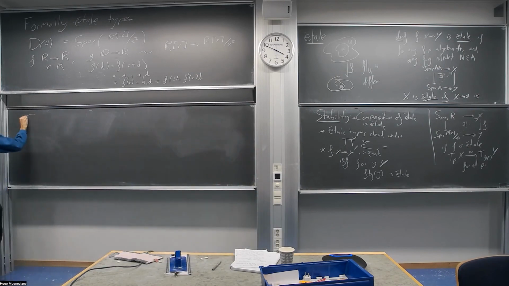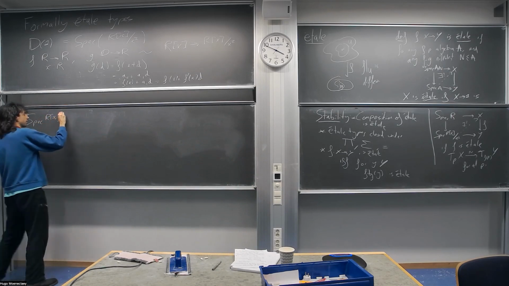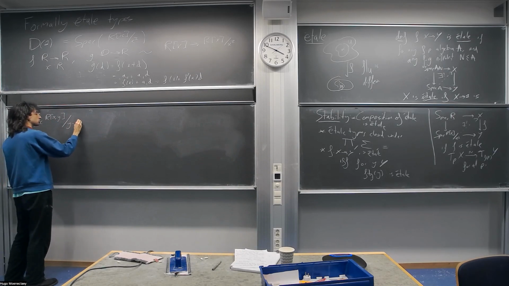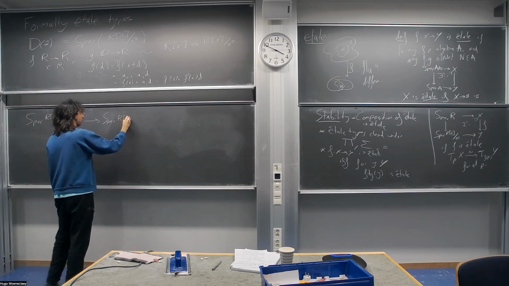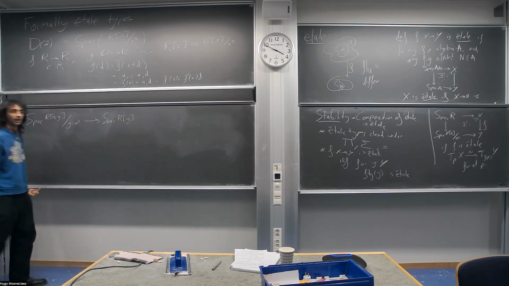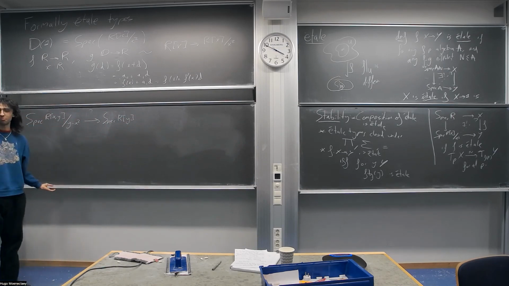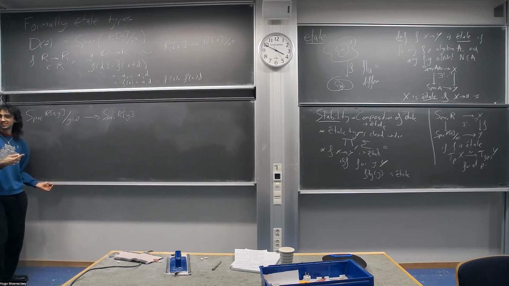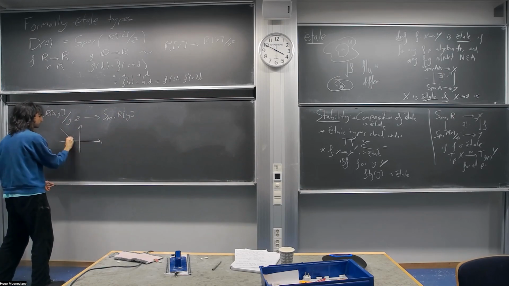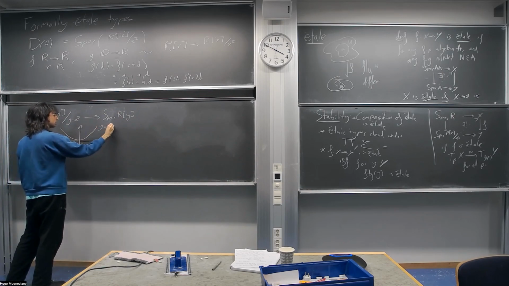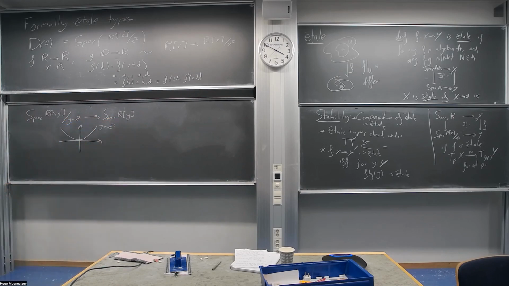Okay, so let's consider y squared over y. So now we're doing some geometry, so I'm going to draw pictures that maybe help us. This is really just a quadratic in the plane. So we have y equals x squared is this one here, and this is the projection onto the y coordinate. So why should we expect this not to be a tau?